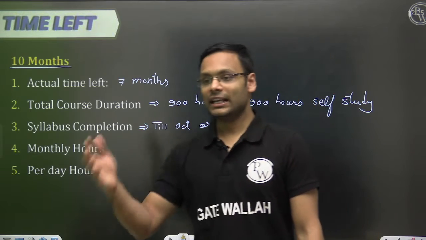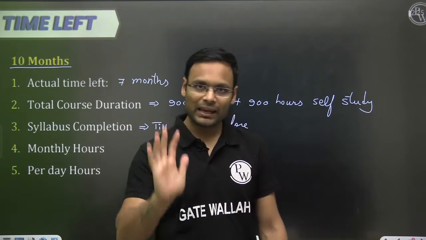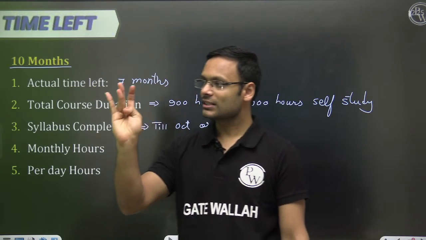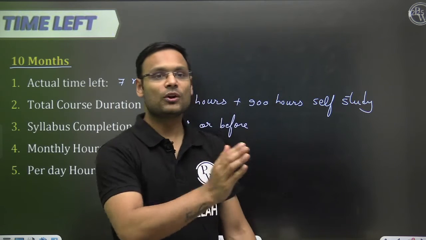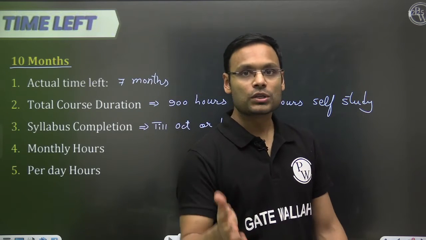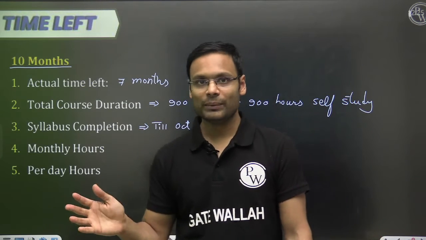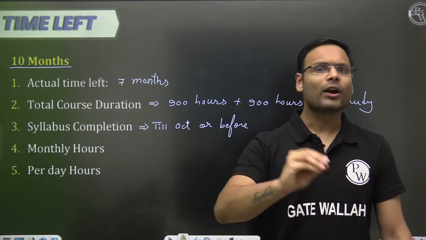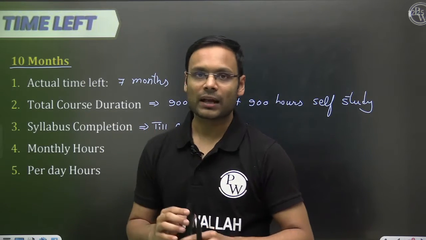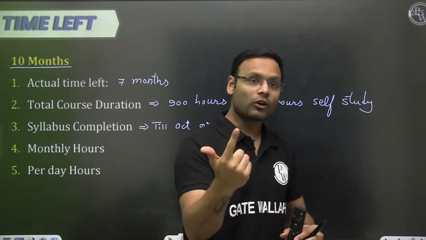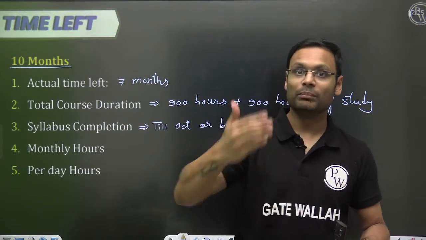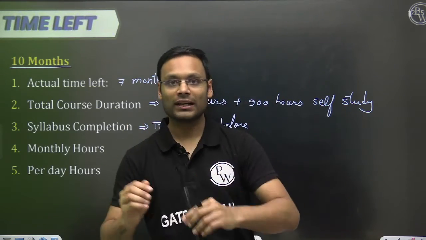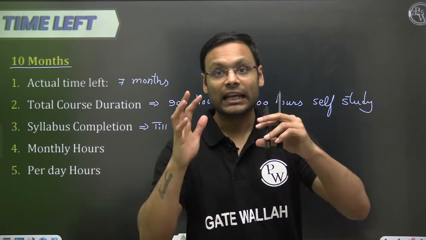Once learning, daily revision and PYQs, making notes also. If you can do this much till October: April, May, June, July, August, September and October, 7 months are there. Of course, in those 7 months, 1.5 months you will lose. So approximately the net you will have is 5.5 months. If you can finish your syllabus by then, what happens? At the end, you will have enough time to revise all the concepts, to recall all the concepts. You can remember those concepts with multiple revisions, practice the concepts so that you can solve questions using your knowledge, and you can write enough number of tests.